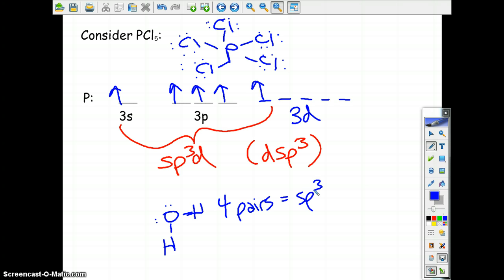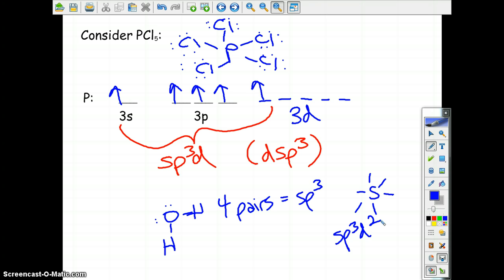What if you have something like SF6, where it's octahedral? d2sp3. That means it has to add up to 6. So we would use sp3d2, or d2sp3 would be fine. On that chart I gave you, the first number is the total number of pairs. Any molecule with the same total number of pairs will have the same hybridization. So tetrahedral, bent, trigonal pyramidal all have 4 pairs, so they all have sp3, with 4 pairs of electrons, bonded and unshared.